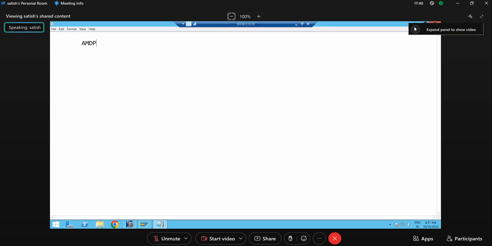Now in case of AMDPs, are all the classes AMDP classes? No, guys. The classes that are created through Eclipse need some specific things to be done. For example, there are some standard interfaces that should be included as a part of the class. Then only it becomes an AMDP class. So what is that interface? We'll see it, guys. All classes which you define are not AMDP. The classes which are AMDP can have regular methods and normal methods.